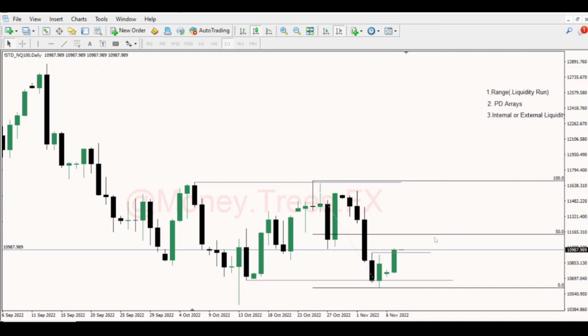So now, what do we have above? We have this order block. Can use the body because it's close to the 50%. So that's our daily order block, above and below. So now, like I said, price moves from external, which is this external range liquidity, to internal. So this is inside, that's outside, that's outside. So now, if you look at price, you have a range defined from here to here, right? We have external range, price traded inside into this internal range, traded back outside, external range, back inside, internal range.